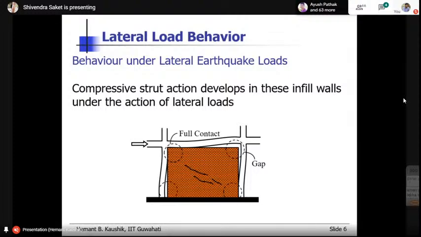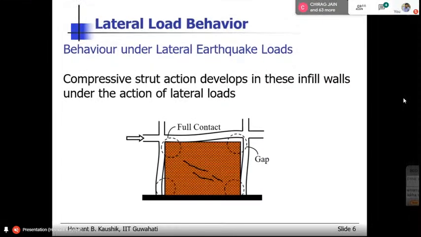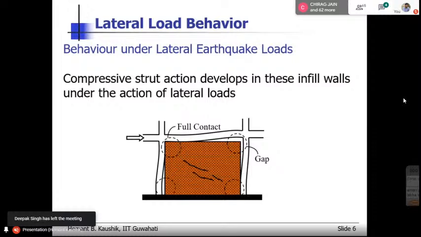Because those of you who remember how we construct this infill wall, first the frame is constructed, and after the frame is constructed, we start constructing this wall layer by layer by putting those brick courses. Now it is not possible to fully remove that gap between the RC frame and the wall. So there will always be some micro gap between the frame and the wall. So you cannot say that there is a contact between wall and the frame. But when the vertical loads are applied, the gravity loads are there, when there is slight movement in the building, in that case you can say that now there is a proper connectivity between the wall and the frame.